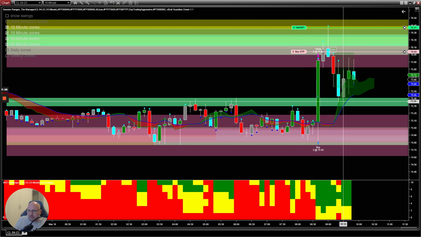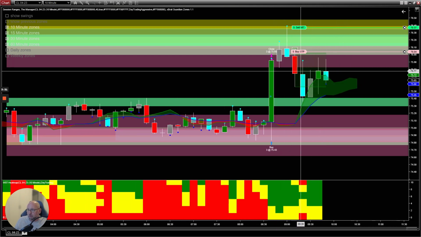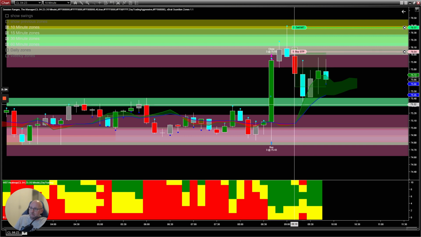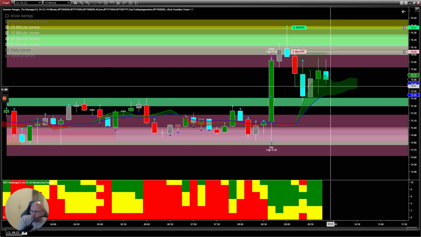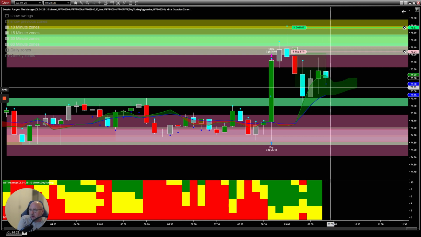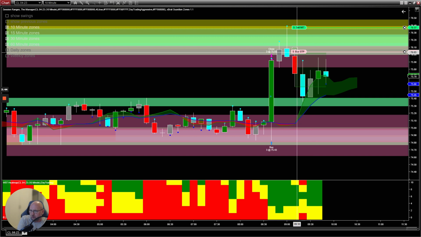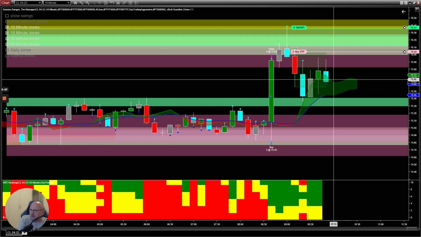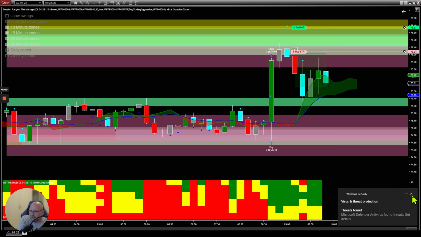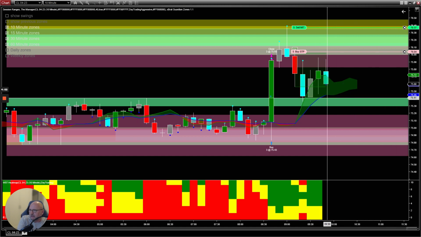It then gets into this zone here, where the cursor is, which acted as support after the oil pit open. The oil pit range is long. It's been defined. We should be looking for a long trade here. I've got an order on for 5 contracts here, and to sell them just before that high, but I haven't got the bias depth heat map giving me that confirmation right now. I've only got 4 out of 6 that are green, so it's not fantastic. And to be honest, if this pushes back down to here again, we'll probably cancel that trade.